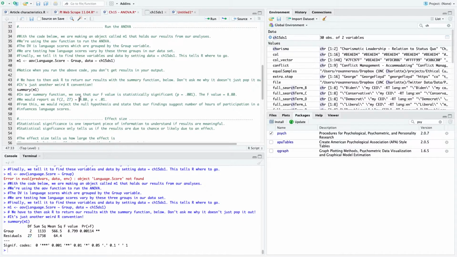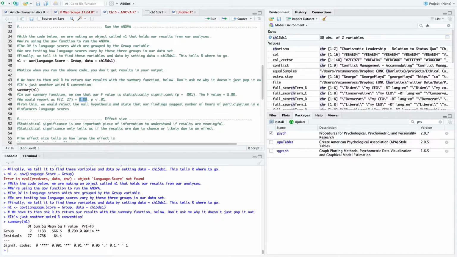Okay, cool. So then we report our F test here. And remember, with almost everything, when in doubt, we round to the second decimal. Sometimes there's some leeway with the p-value. Sometimes when you're writing a report, they want to know the exact p-value. But when in doubt, two decimals.